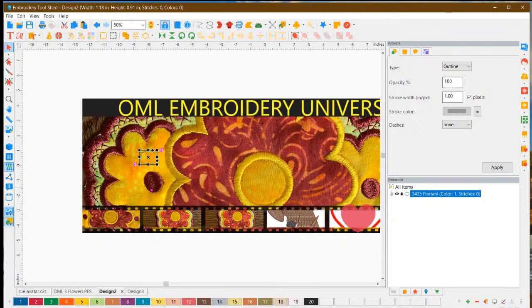I'll put it in the file section of the OML Embroidery University. So if anyone has any questions on the pull comp, then ask in the group. I don't always see the comments. I see them, but I don't always have time to answer. Density, yeah, we can talk about that.